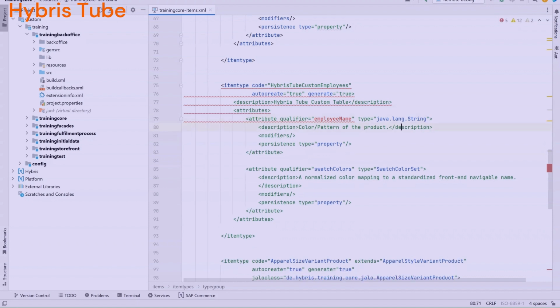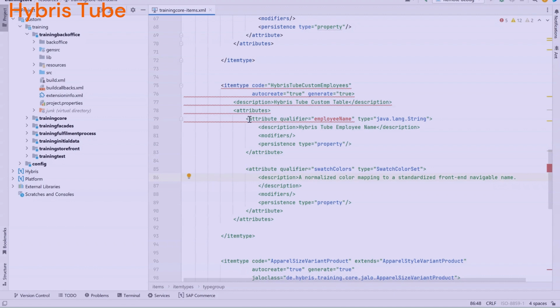I'm showing you this so that you can also create this new item type in your system. Item type, or data modeling, is a very important concept in Hybris, so it's very good if you can create the item type on your own. I can just write Hybris Tube employee name. The persistence type is equal to property, which is correct. We have two types of persistence: one is property, the second is dynamic.